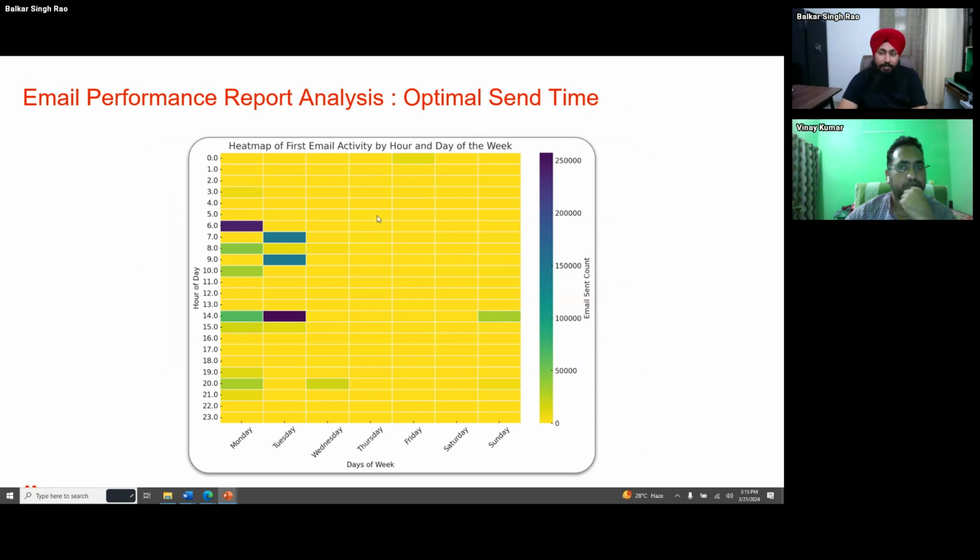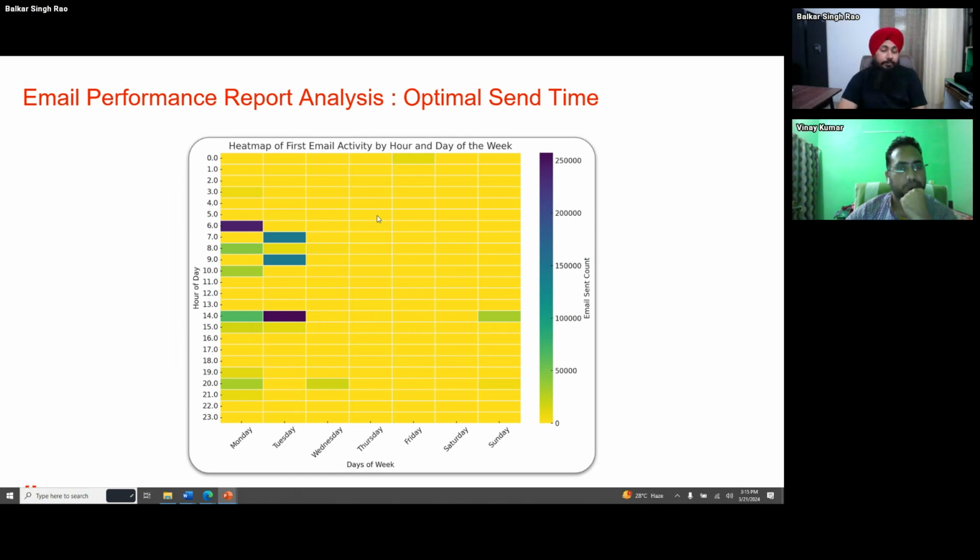There are some details about how many emails were sent on the right side, which is represented by the shade. But visually you can see it's like 6 a.m., 8 a.m., 10 a.m., 2 p.m., right? Those are the timings when usually your people are responding. That's when the audience is responding. Obviously, this is a response to the email you have sent.